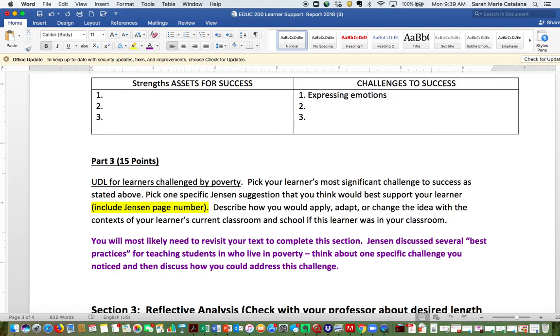Lots of you did your book projects on that specific challenge. One of you did the emotional flip book where you had the different faces. One of you did, I think it was Garrett, the fortune teller thing, that we shouldn't say the word fortune teller. So see how we have connected directly to this activity and your challenge to success.